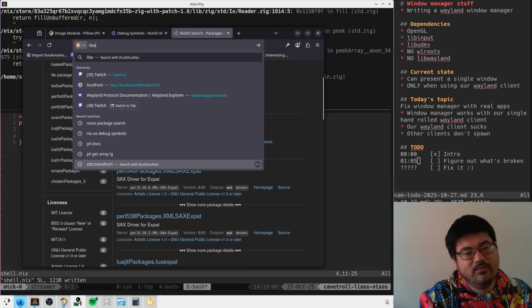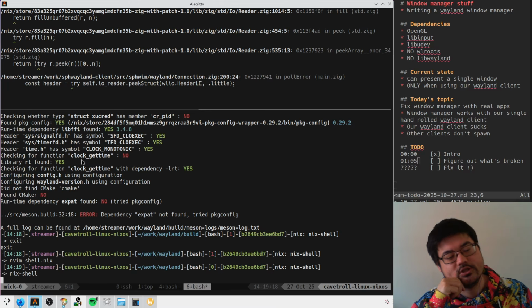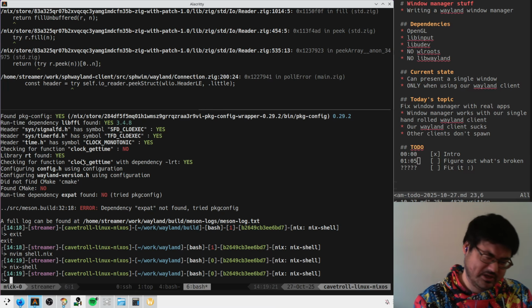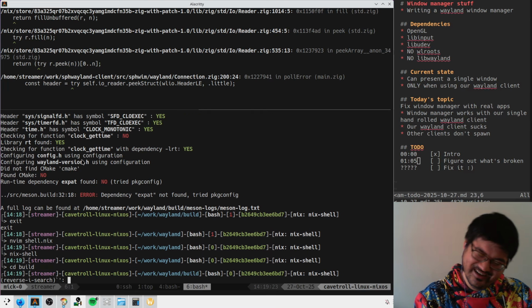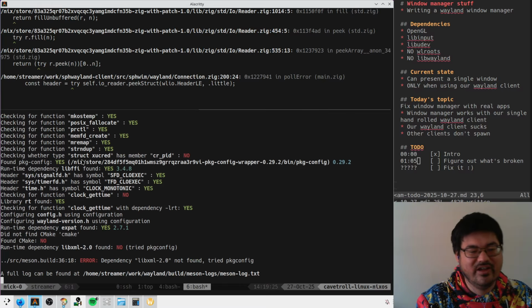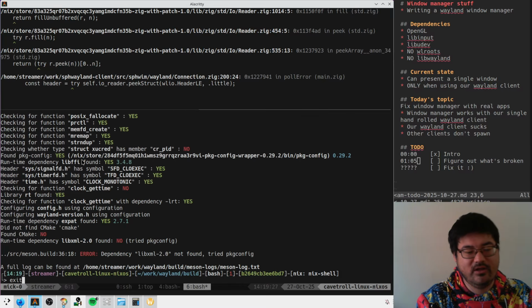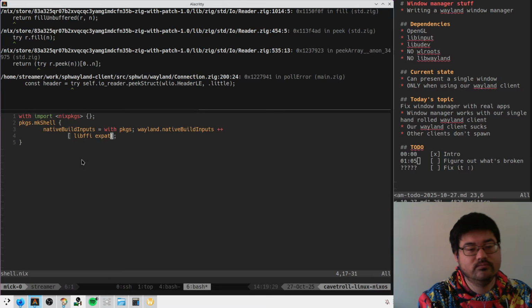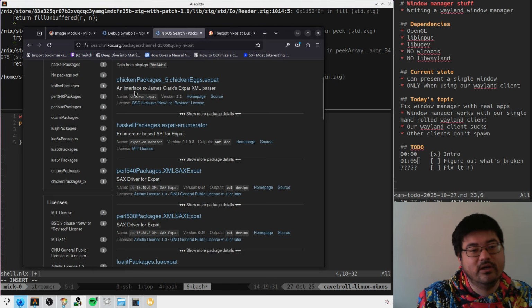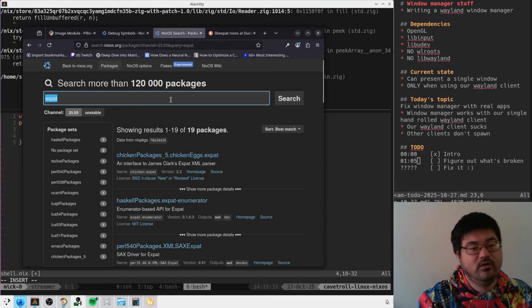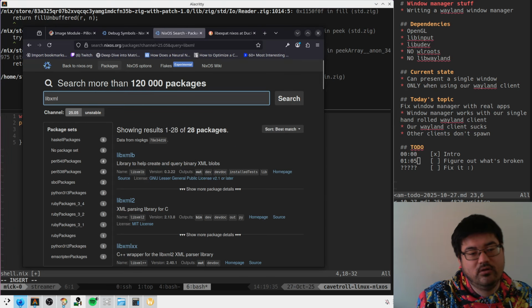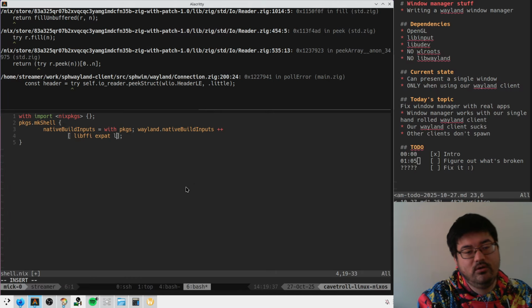Surely they have it, right? Surely. This is like a super common XML parser. Is their search just so shit that if I type a word that matches directly, it can't find it? That's crazy. libxml. Oh my god. You think it's libxml or XML? libxml2? Maybe?